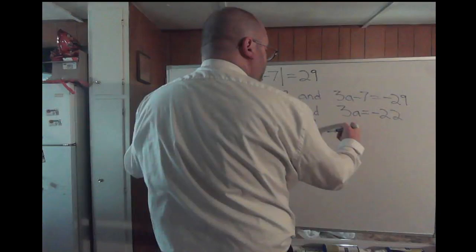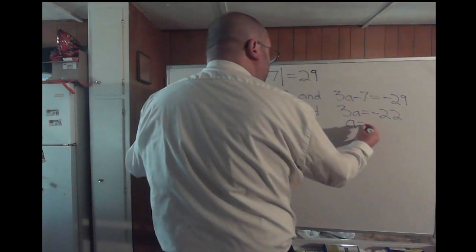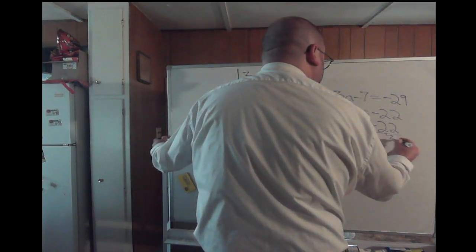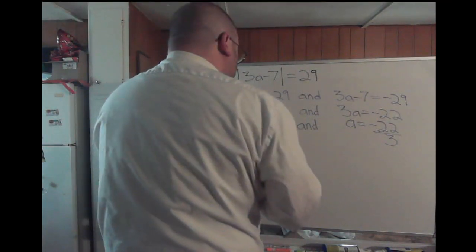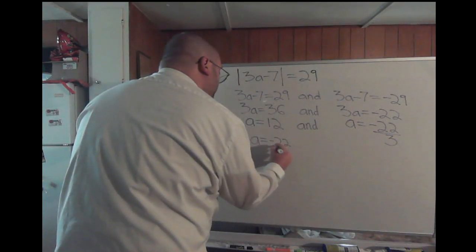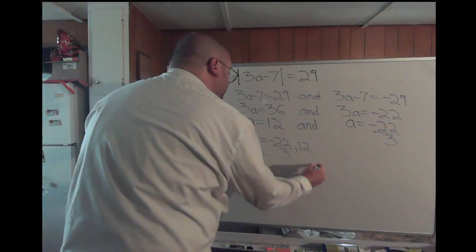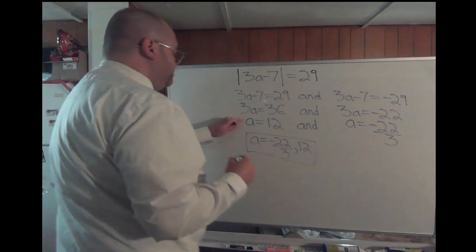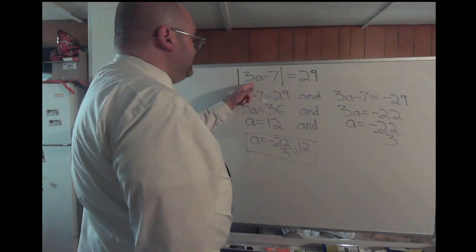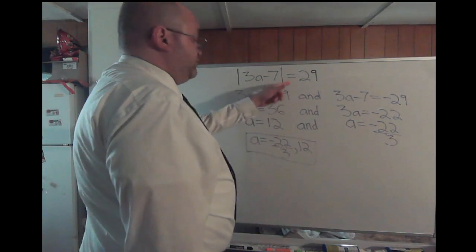You want to get a, you got to divide by 3. So you do that on the left side, you'll get a. The right side, negative 22 divided by 3 is just that, negative 22 thirds. So now we have our solutions of a equals negative 22 thirds as well as positive 12. That would be the answer we get for a. A equals negative 22 thirds and then positive 12. And if you went ahead and stuck each one into the equation, you would in fact get true statements.